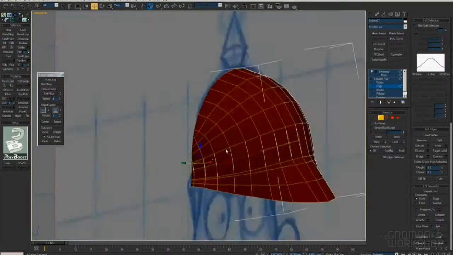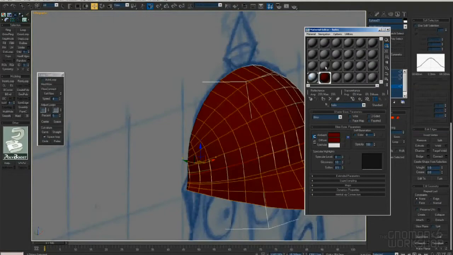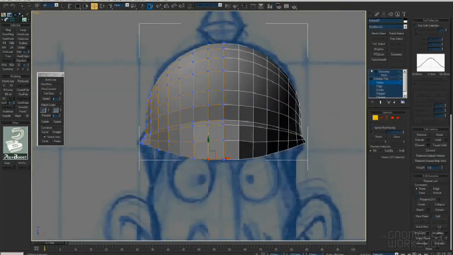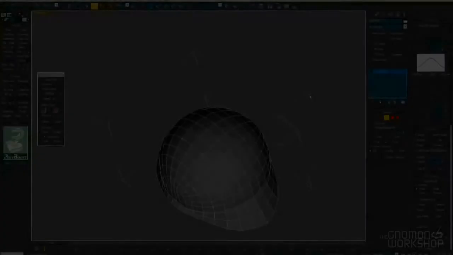Maybe it was not even necessary. Let's apply a gray shaded material, which helps to visualize better maybe what's going on.